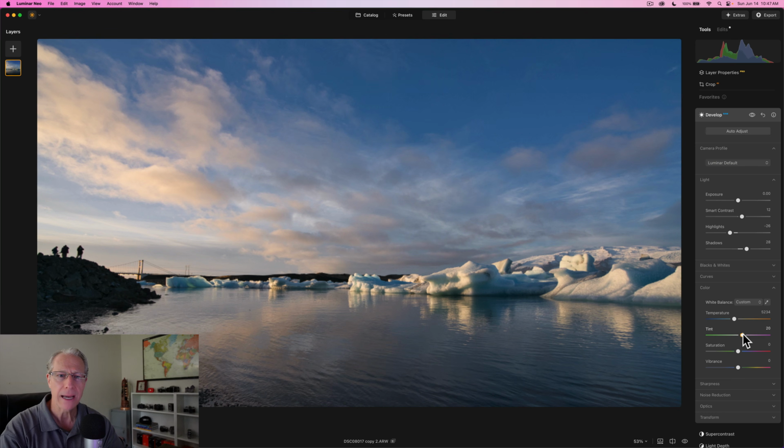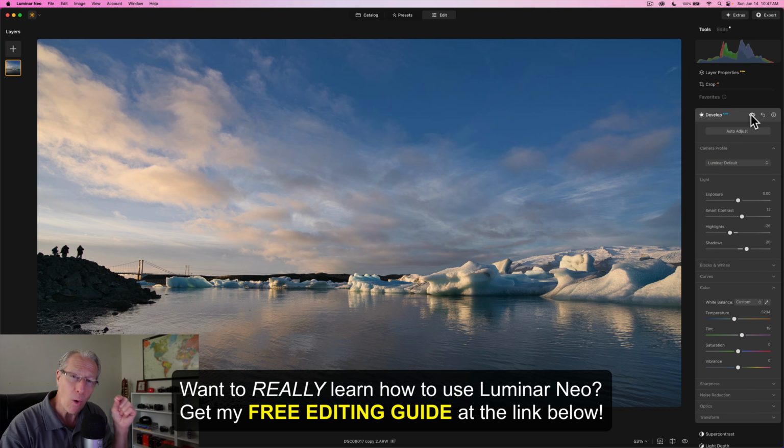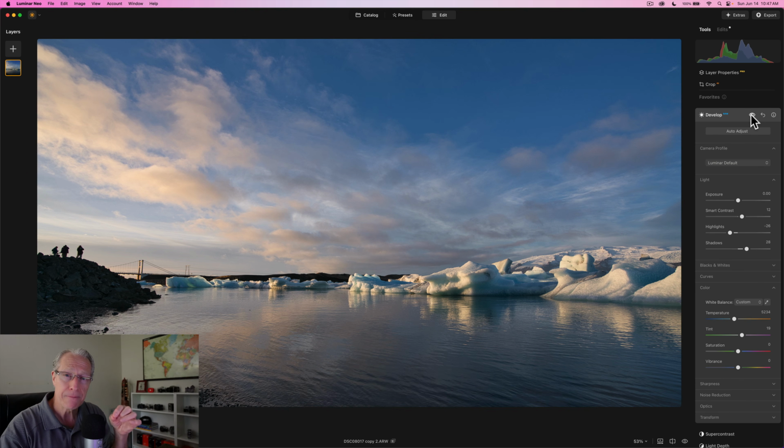And this is pretty minor, and this is really a personal preference. I like a little bit of that magenta in my sunsets. I think it does a nice job of balancing out some of the warmer golden tones with a little bit of that magenta. But overall, before, after, very minor color adjustment, but it's one to be aware of, because if you go too far early on, I think you run the risk of oversaturating your photo.